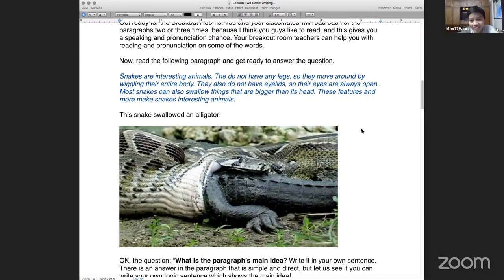Sophia, what do you think of the snake and crocodile? Is that a scary picture? Is Sophia there? Hey, Sophia. What do you think of this picture? Is it terrible? I'm just having some problem with the thing. Hey, Roy. Roy, are you there? Yes. Hey, Roy, what do you think about this snake swallowing an alligator or crocodile? Is it scary? Yeah, I think it's scary. It's really scary. I believe so.